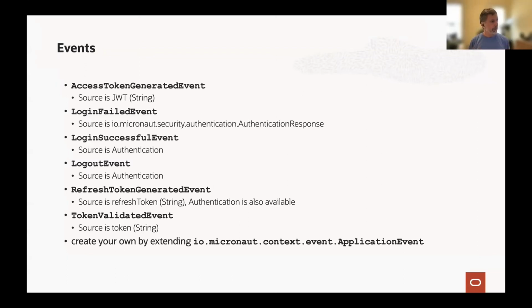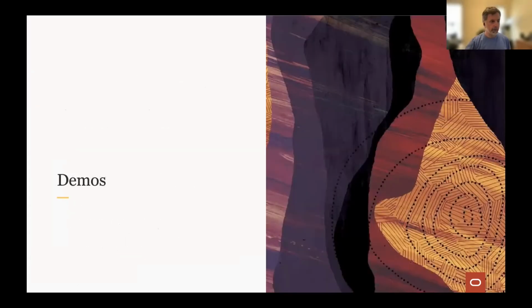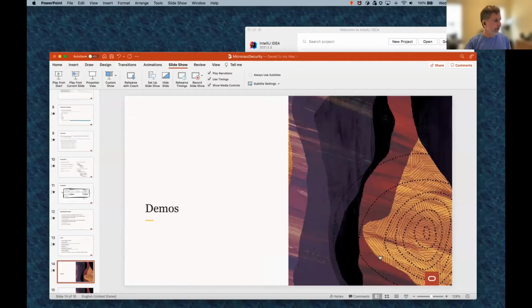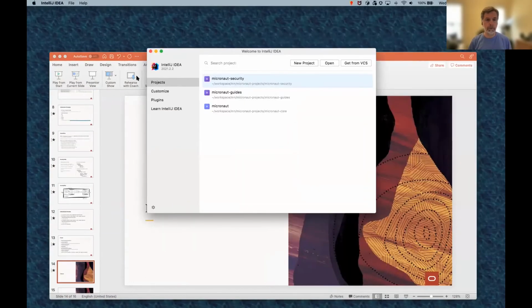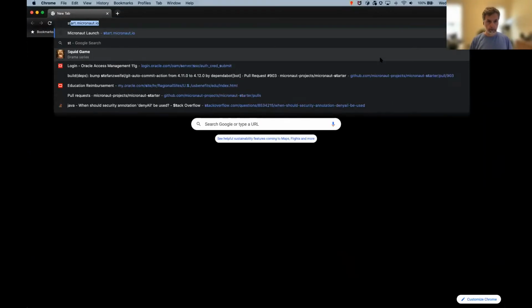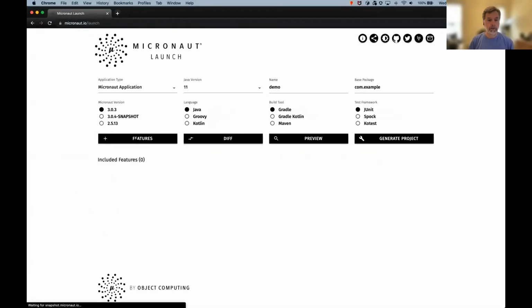All right, so that's the big points. But I think rather than just blathering on for 50 minutes, it'll be good to do some demos. So let me switch to IntelliJ and let me create some applications. So the first one, really quickly, let me do a quick demo of this because I showed you the screenshots.